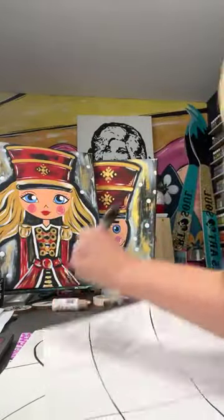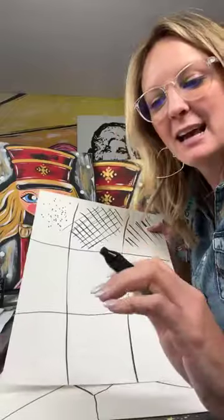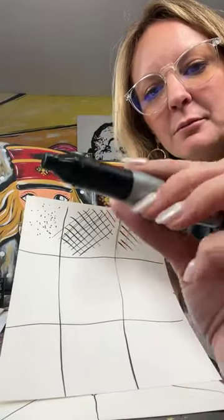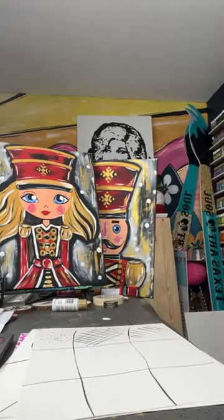All right, and just put a number 1 in the comments if you have never done zentangles before. Aw, I did too much dotting. Look what I did. Hold, please. Let me find a thing. Put a 1 in the comments if you've never done zentangles before. I would love to know if this is brand new for you.